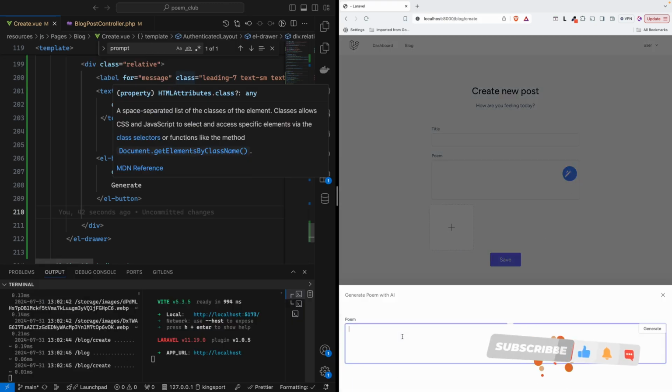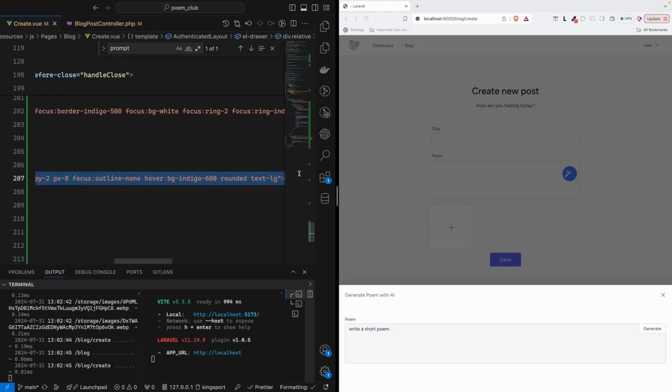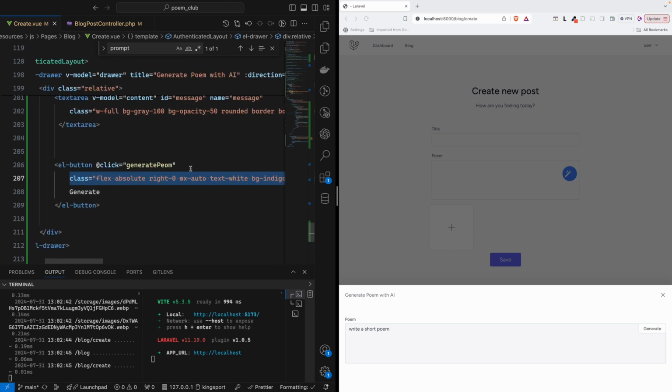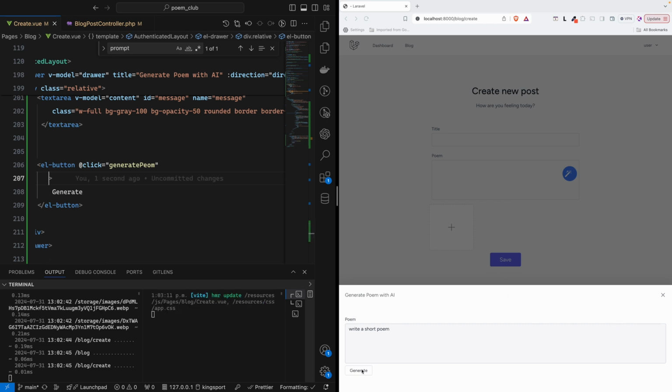Okay, so let's generate content. Write a short poem. The generate button is going to the app. So what I want to do is delete that class, because we use the EL button.